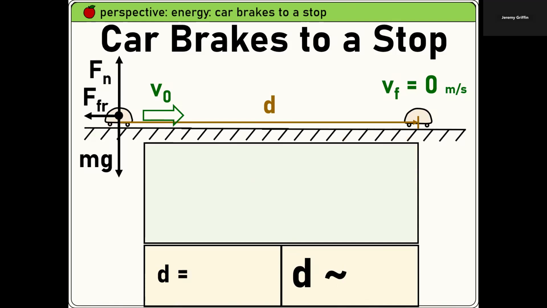Okay, here's the big important one. You guys know this one keeps coming up. Remind you guys too, a few weeks ago you saw the same title of carburetor at the top, when we were looking at forces and accelerations. This is not exactly that. You're never going to have to solve for the acceleration of the car using an energy method. You'll also never have to solve for how much time it takes to stop, even though there is definitely some time interval. But those are variables that you're not going to be writing right now.